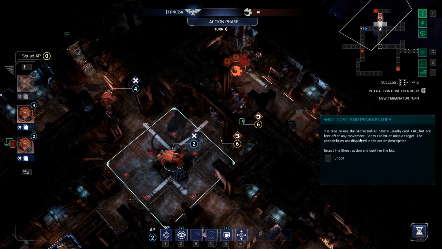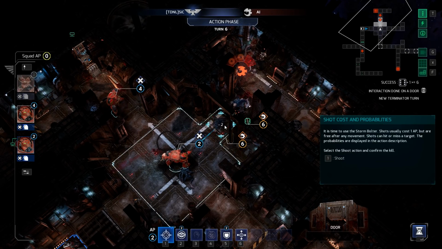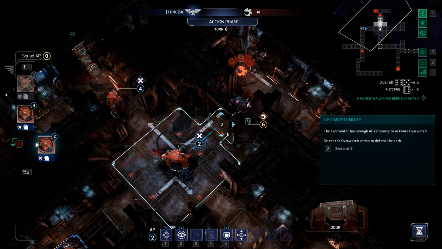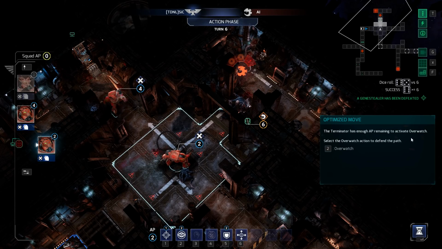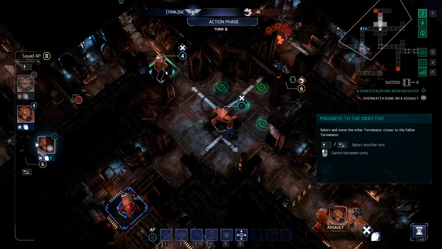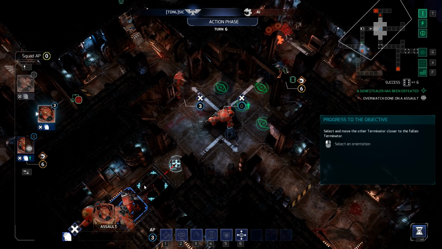Shots usually cost 1 AP, but are free after any movement. Oh, that is very cool. Shots can hit or miss a target, the probabilities are displayed in the action description. Select the shoot action and confirm the kill. Shoot. Purged! The Terminator has enough AP remaining to activate Overwatch. Select the Overwatch action to defend the path. Select and move the other Terminator to revive the fallen one. Okay. And we will face our Terminator brother.